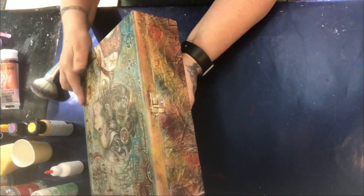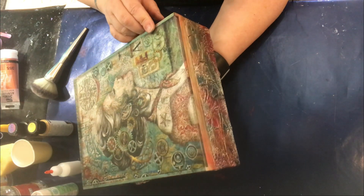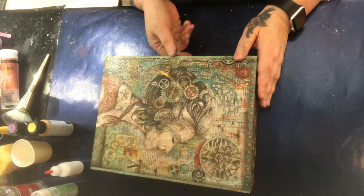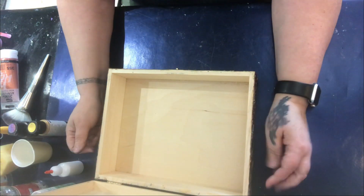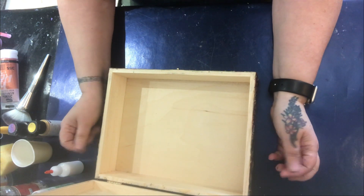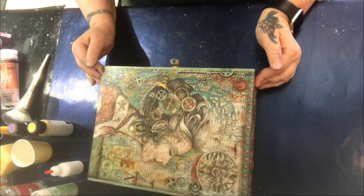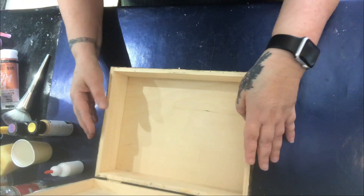I think I've managed to bring out all the colors that are on the top to the bottom and give the box a different effect. I'm going to think about what to do on the inside and whether I want to carry on this new painting style. If I do that, I want a neutral color on the inside, otherwise it will be just too much — though I would probably consider that turquoise color.